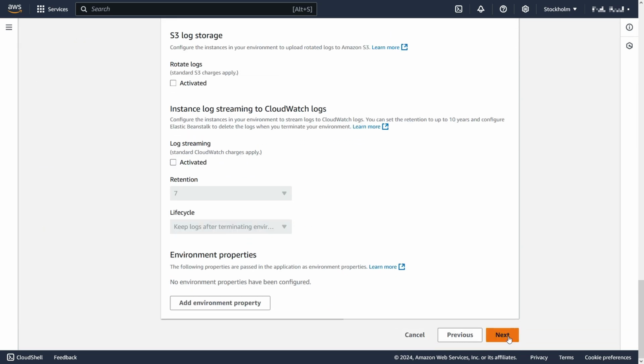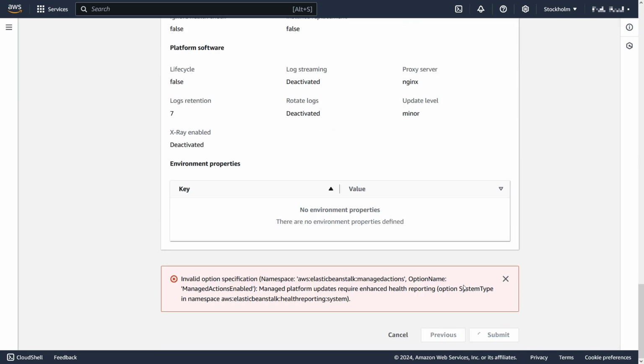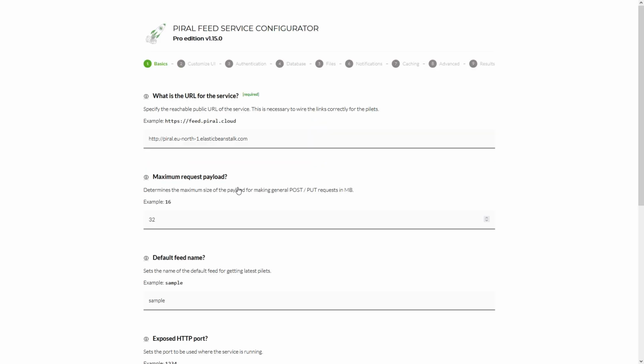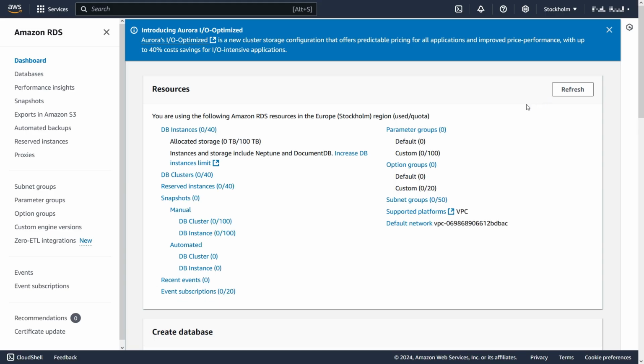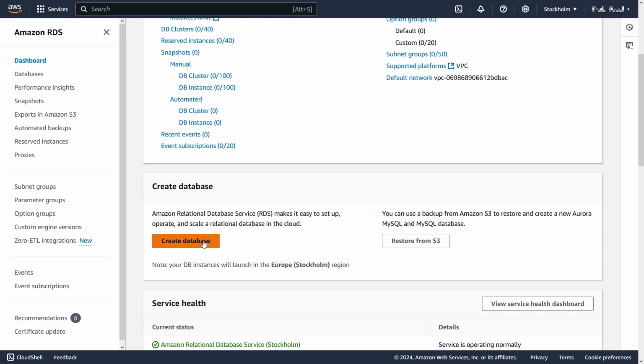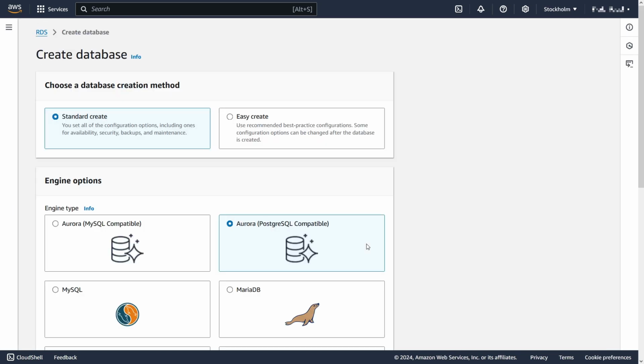With everything in place, it's time to see if the service is already up and running. As we have not configured it yet, we expect the configuration to show up. For the full configuration, we'll need to add a database and storage provider. For storage, we can just use an S3 bucket. For the database, we could go with an Amazon RDS instance.